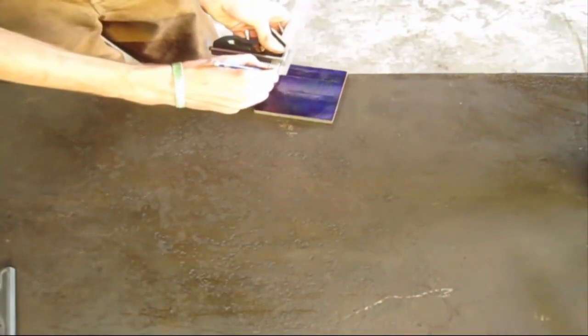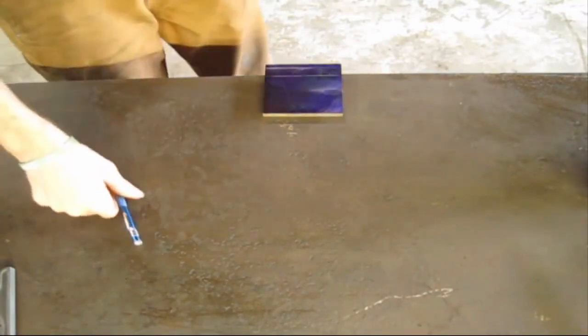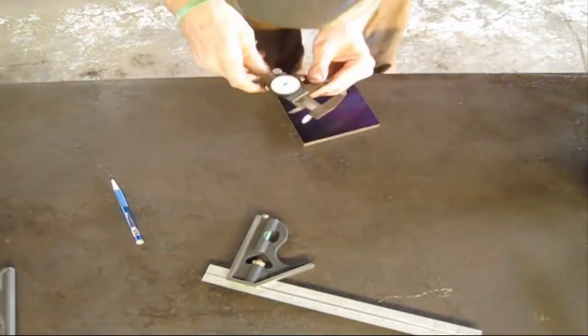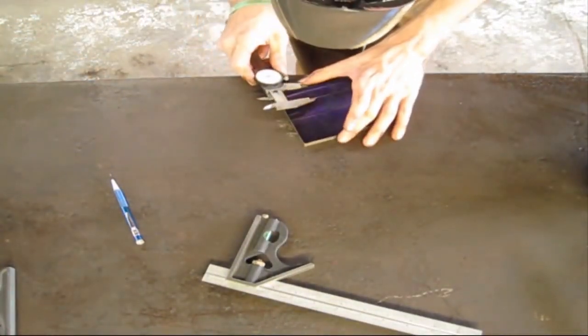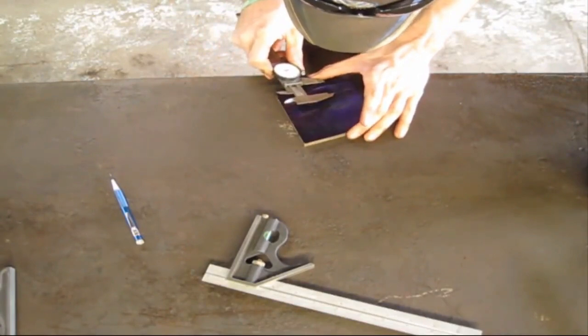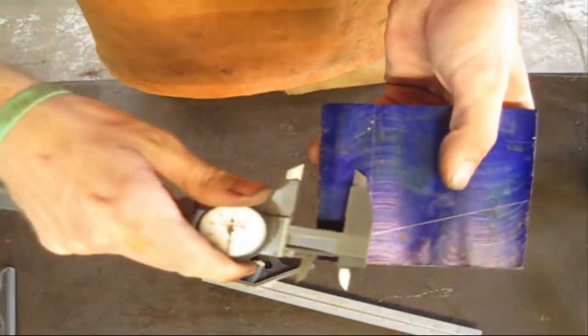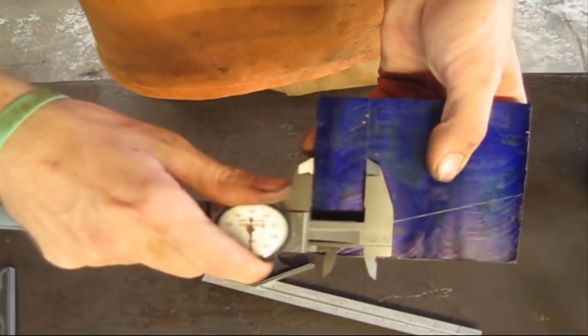This actually helps if it's locked down in a vice or something. We can test the accuracy of how accurate that ruler is. Go to one inch and we'll test it. It looks really good. Very few mechanical means can get that accurate.